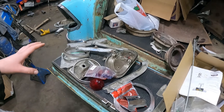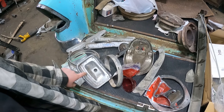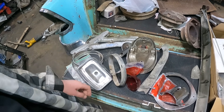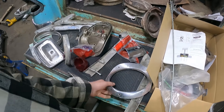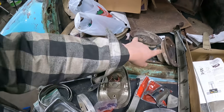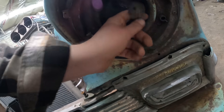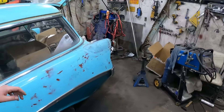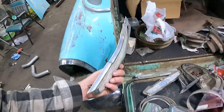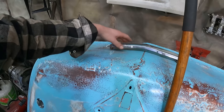I still have some stuff left over - this is kind of the main things. I think I'm missing one turn signal lens, but I do have that 56 post which I might rob a few parts off of. I am for sure missing a chrome headlight ring - I only have the one, so I'll track another one down. I got hood chrome, I got extra buckets for the wiring stuff. I think when I put this thing together I put in the non-rusty ones, but I don't know if there's any wiring in them. The hood trim is mint. I have a piece that goes across here - I actually just had this, didn't even come on a car. It's got a bend in it; I assume it's for a hood - 55, 57, or whatever, they're all different, but I think it'll fit.